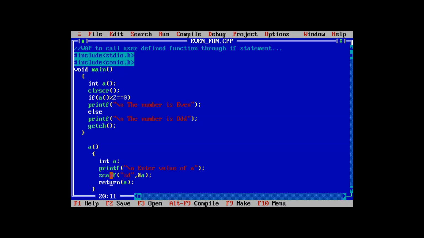This is the example of how to write a user defined function with the if statement. That is, the if statement is used within the user defined function. In the same way, we can apply any rule, any processing: if statement, switch case, looping, for loop, while loop, do while loop, iteration, and any number of things that we can use. And we can also use functions with arrays, with pointers, with array elements, passing an array to a function, with n number of elements, right?